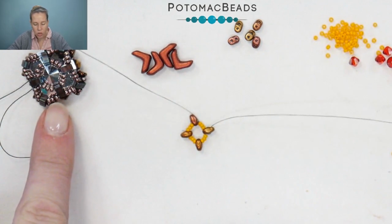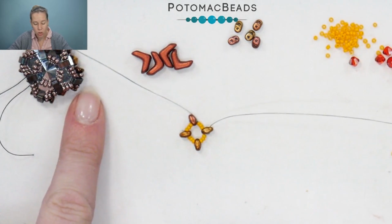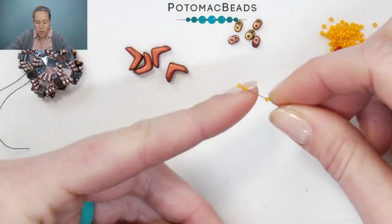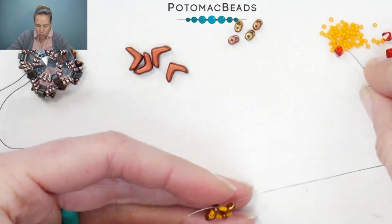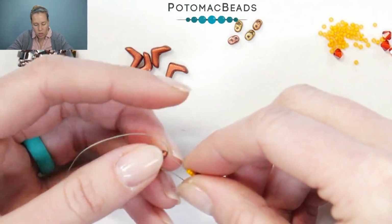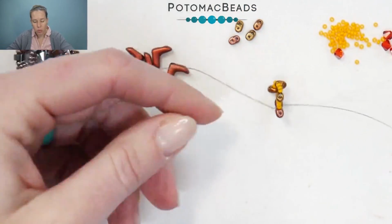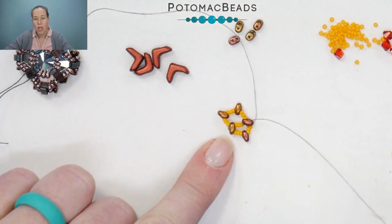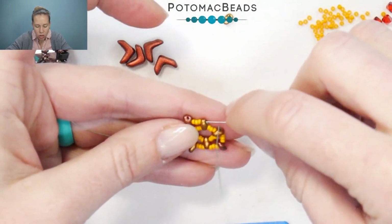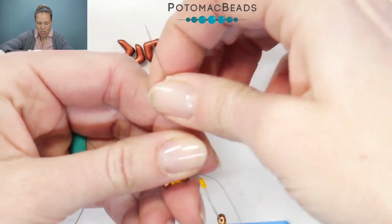From here, we're going to start our cage and do a couple more of our 15-0s. In the design here, we did 15-0 and then another one of our 2-hole beads and then a 15-0 again. So we're going to do 3 15s, just like we're repeating the pattern. As we do the 3 15s, then we're going to put on a MiniDuo, 3 15s, and then into the next MiniDuo, sewing through that second hole that goes along the top. You can see it's going to sit in there like netting. I'm going to repeat this another 3 times, adding in another row of my MiniDuo beads. We're going to finish off by going through that first MiniDuo that our thread was coming out of, and you're also going to sew through the first 3 15s, as well as through that first MiniDuo that we just put on in this second kind of square that we've been creating.